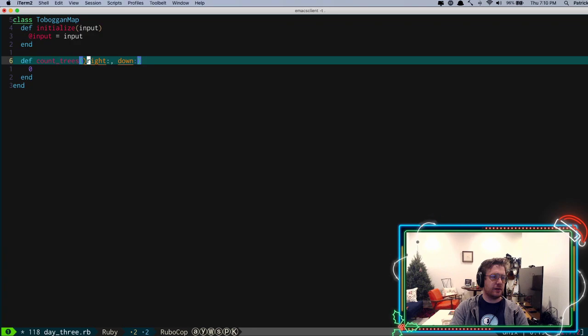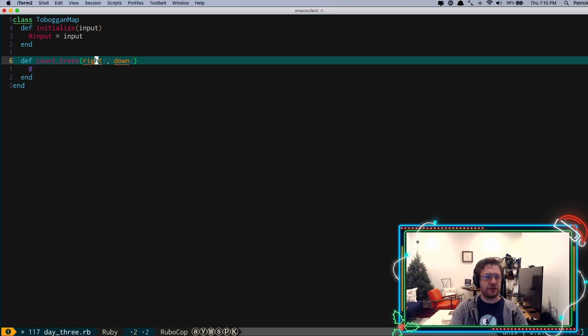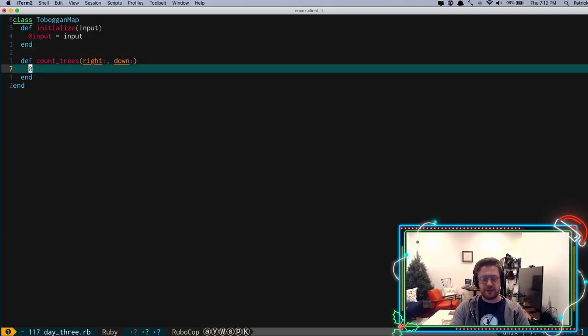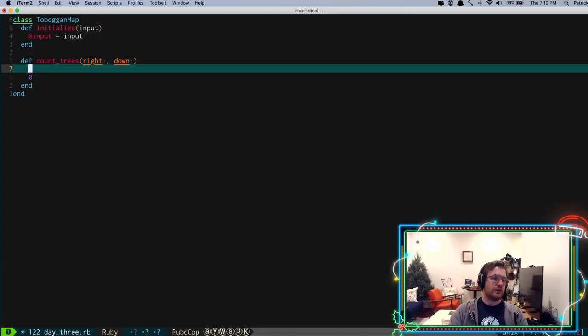I think that is a valid thing that you can do. Okay, I'm just going to start defining this. Count trees takes right and down. So the first thing we're going to do is store these arguments in our slope. And our slope is right, and down is down.